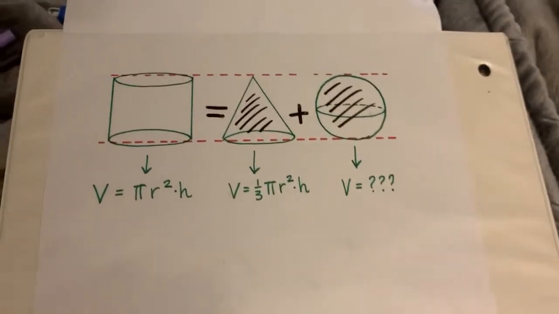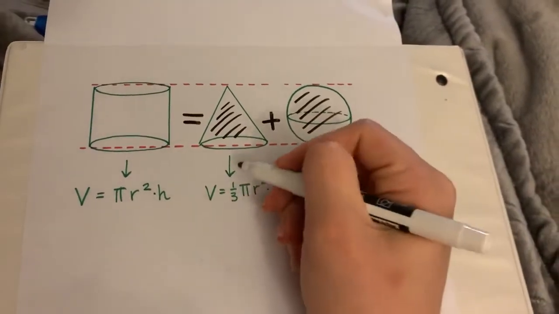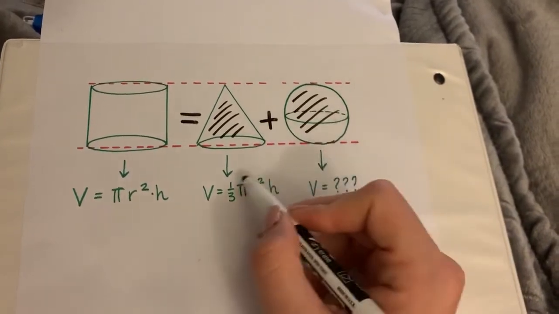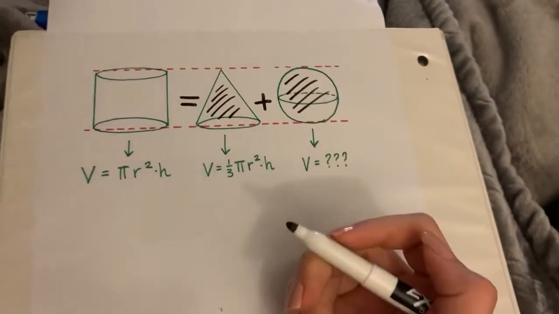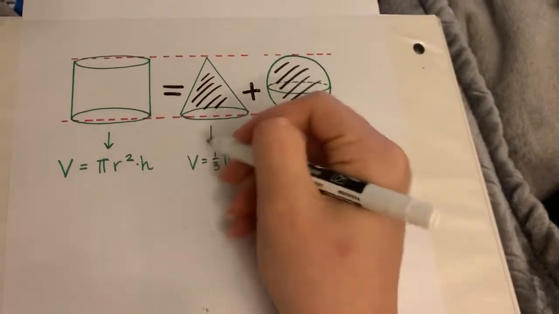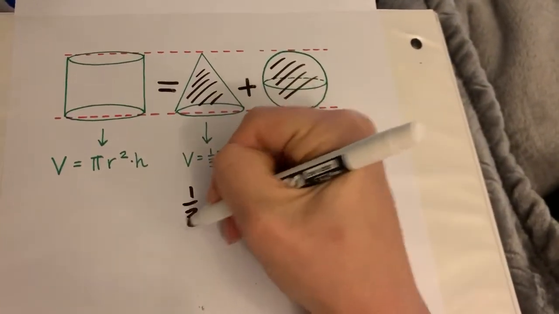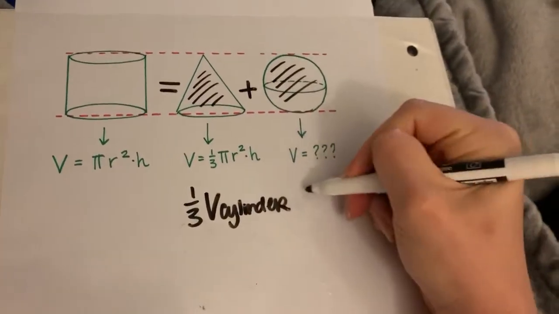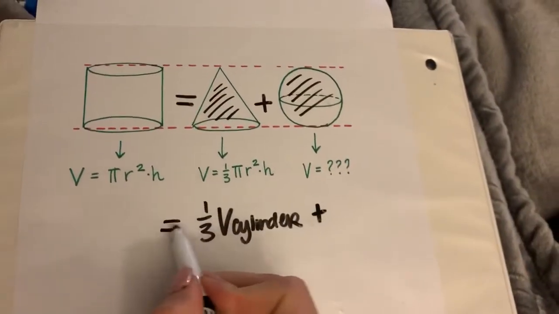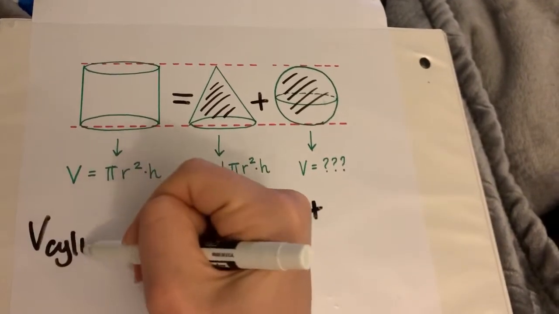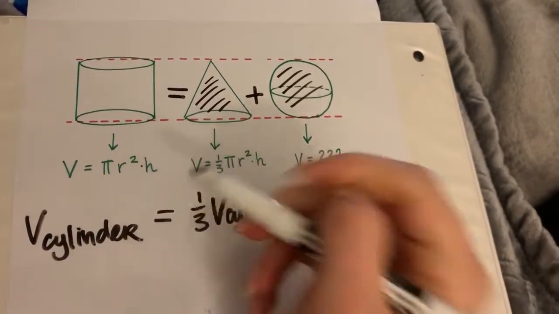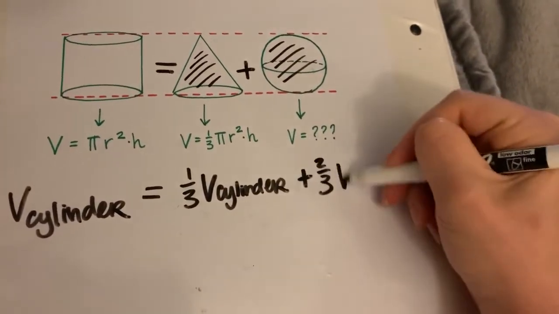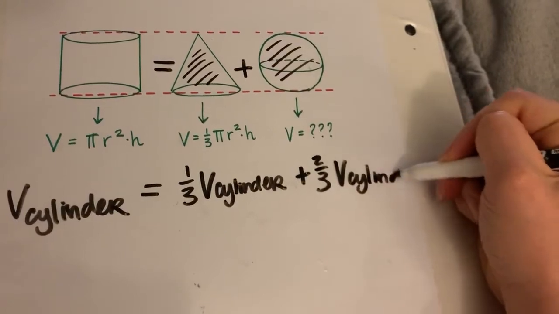So the first thing that mathematicians discovered was that this is a third of the volume of the cylinder, but the sphere is actually 2/3 the volume of a cylinder. So let's think about that for just a second. Remember that the volume of a cone is 1/3 the volume of a cylinder. And then you're going to combine that with something to get the total volume of a cylinder. So it only makes sense that this would have to be 2/3 the volume of a cylinder.